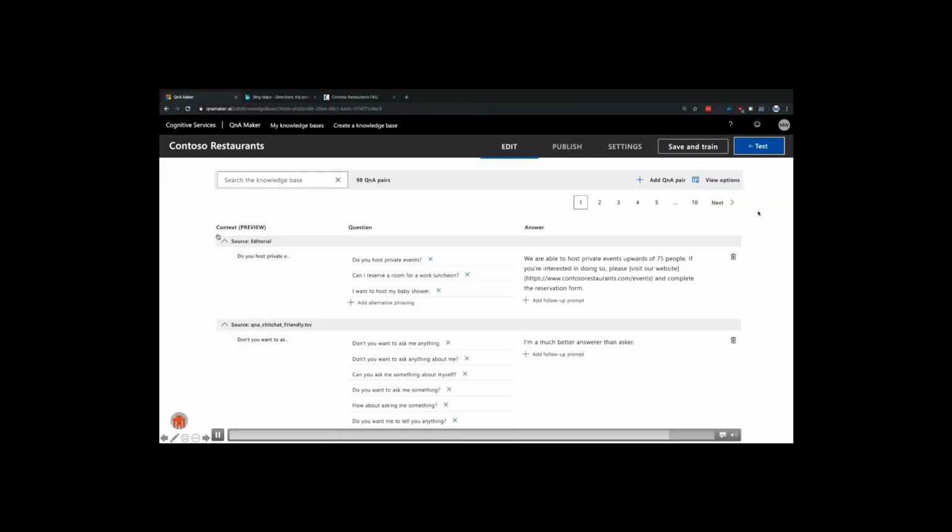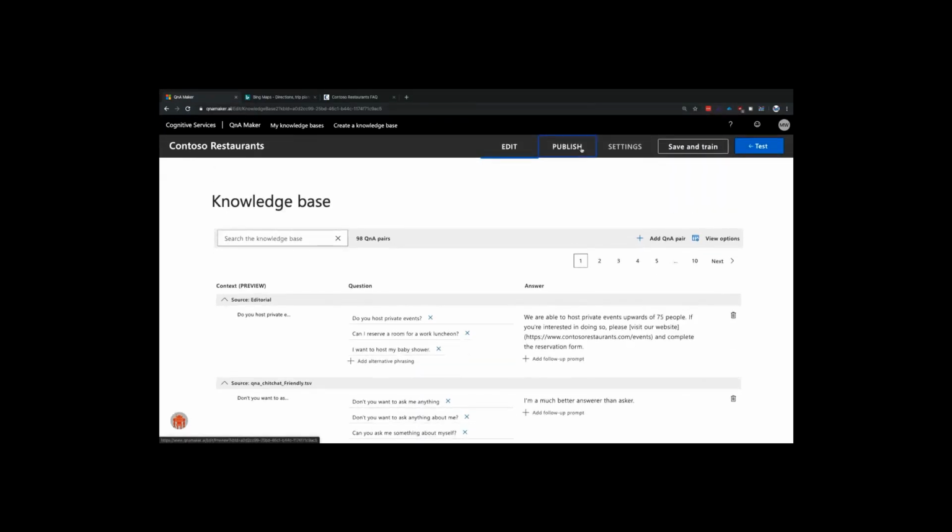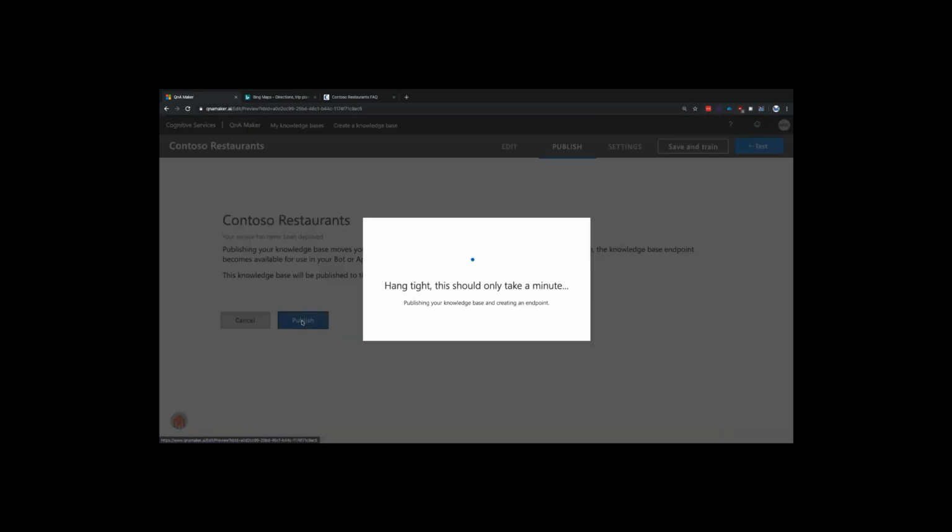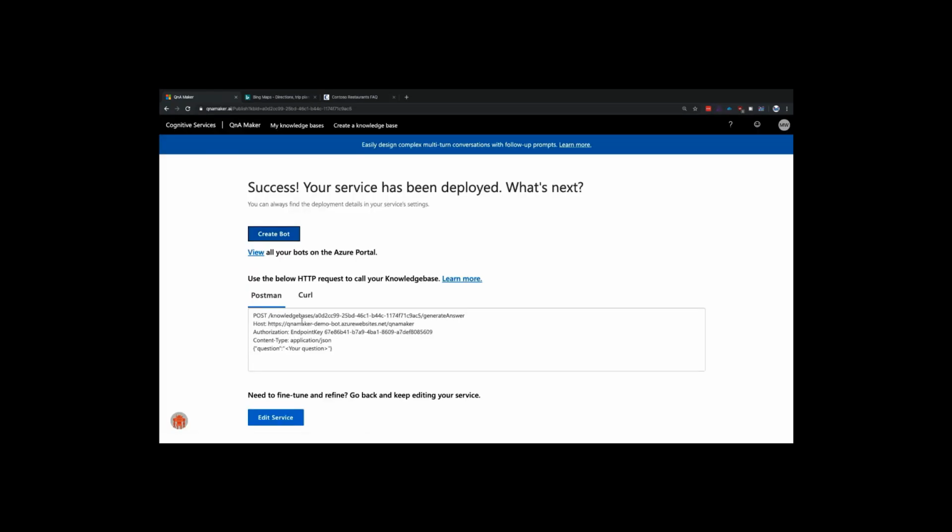We'll close this stuff out and we'll jump back into this after we talk a little bit more about some more aspects of Q&A Maker. The last thing we're going to do here is to publish it. So just like a website, if you don't publish it, you don't see the updates on the outside. And until you publish it, you actually have a draft version available to you at all times as the owner of the Q&A Maker knowledge base.